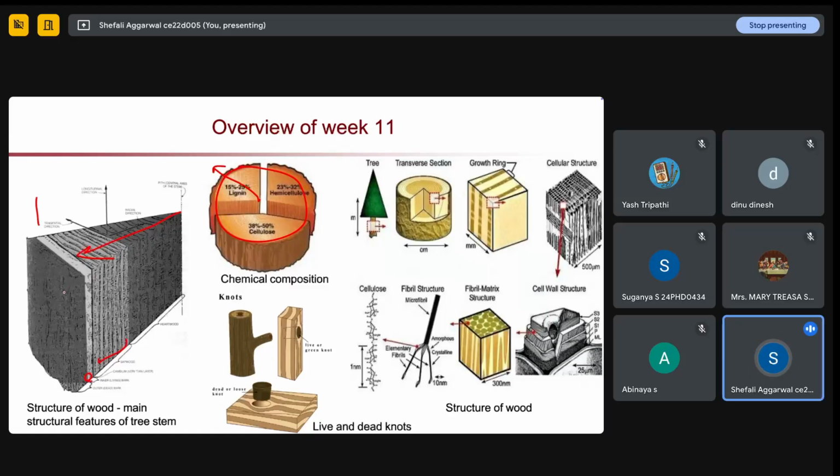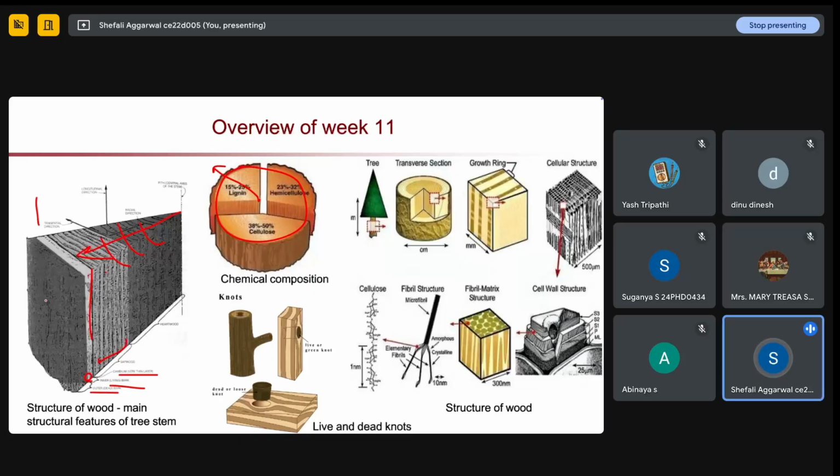The part of the tree which we can easily take off is the outer bark. Here it is also written, a dead outer bark and an inner living bark. The one which you can easily remove is called dead bark, and the one which is not easily removed is called live bark. Then in between this bark and the sapwood, we have a very thin layer of cambium. What cambium does is, it is useful for wood growth. With the years, when these annual rings keep on increasing, this cambium helps to increase the growth of your wood.